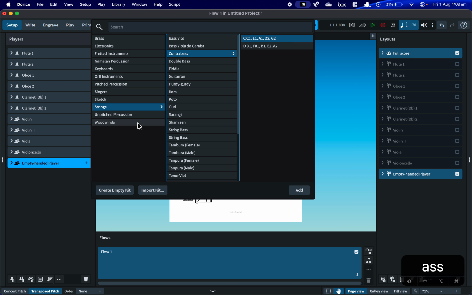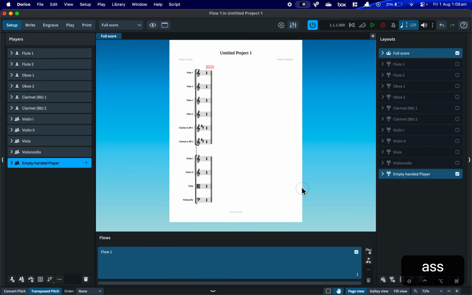For string instruments, as opposed to transpositions, they have different tuning systems that you might want to select from. So this is a standard double bass in E, A, D, G tuning, right? With a C below if you have a 5th string. But there are some solo tunings where we move all of the strings up a tone. But I just want standard, so let's go ahead. Okay.